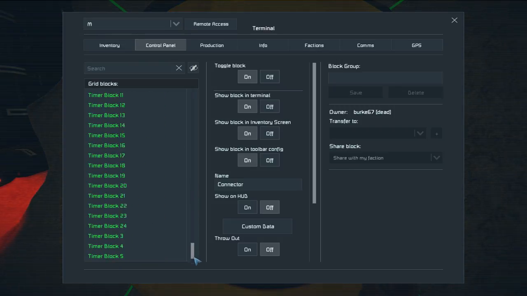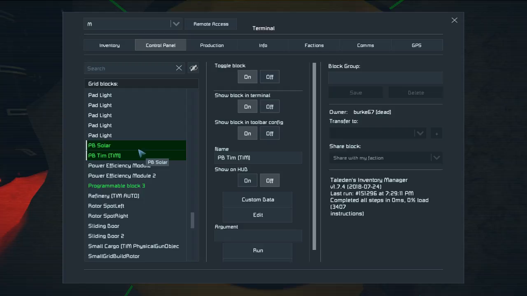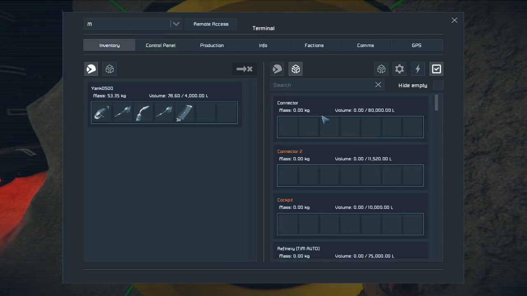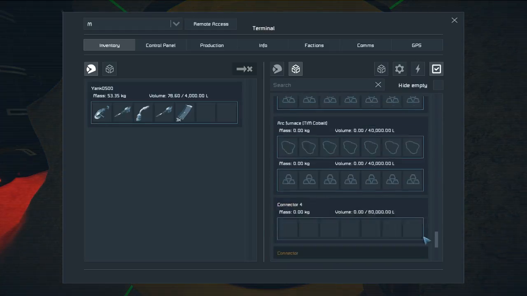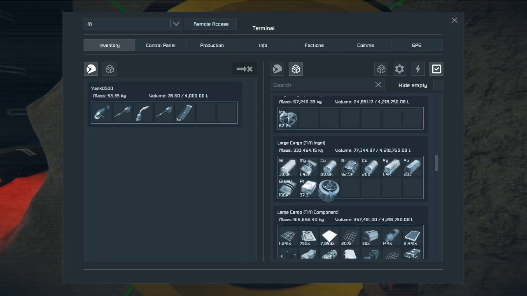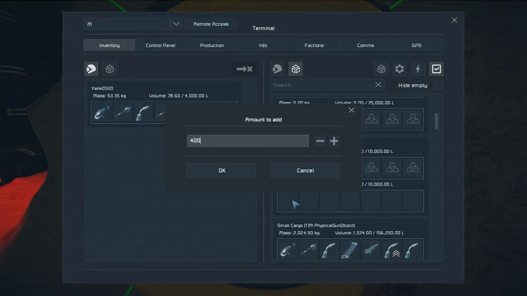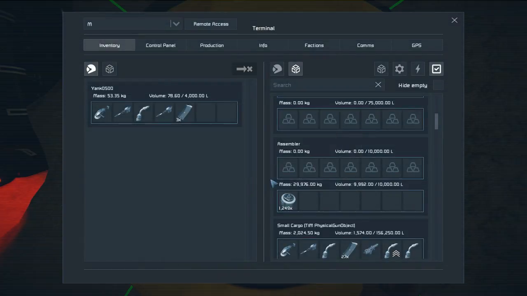It's just a bunch of timer blocks in the T's. Oh, PB Tim. There it is. Okay, turning Tim off. I don't always put the names in the same order. Right. Tim is turned off temporarily, just long enough to deconstruct approximately 4,000 motors. Is that all?